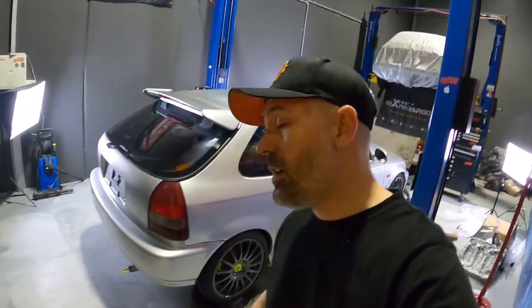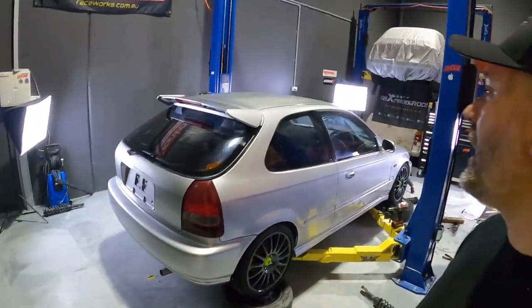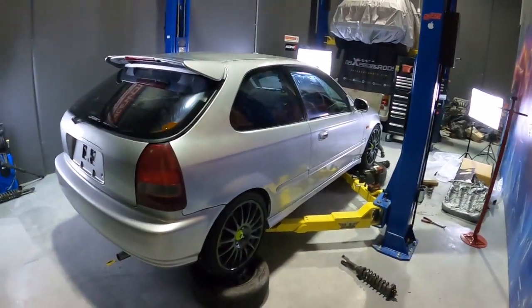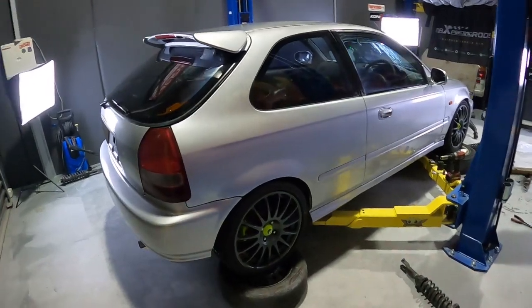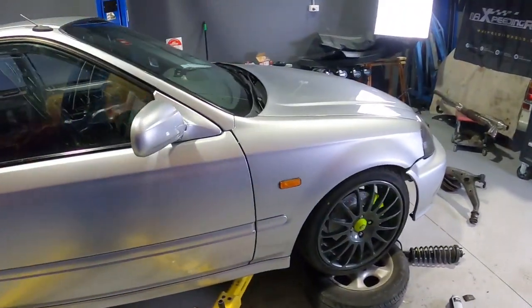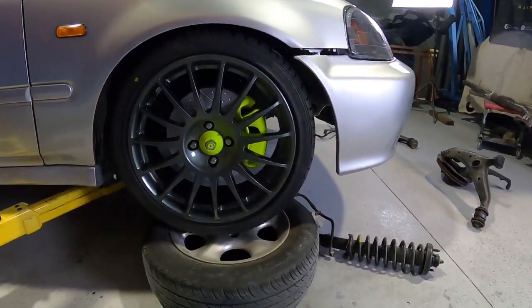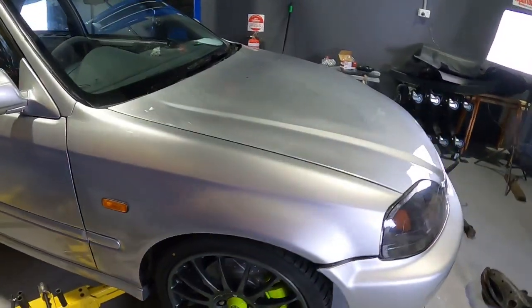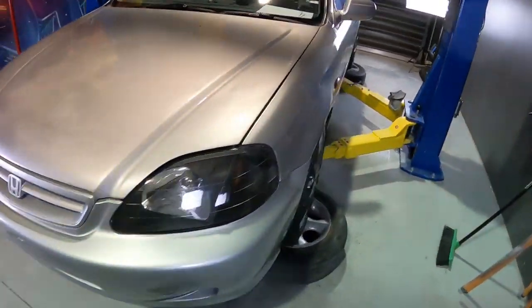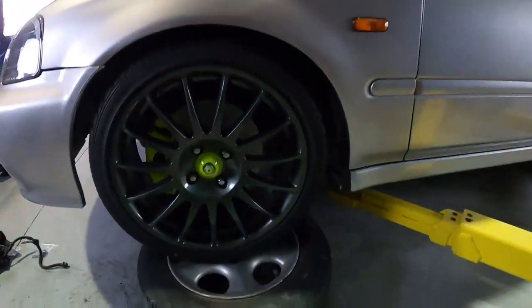Damn, for the first time since having this car that has fought me every single step of the way, I'm actually starting to get a bit of satisfaction here. All the brakes and everything are done, four-wheel disc conversion all the way around, blacked out headlights. It's looking really, really awesome.